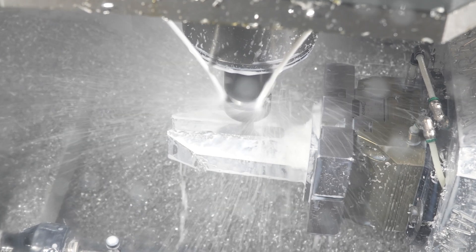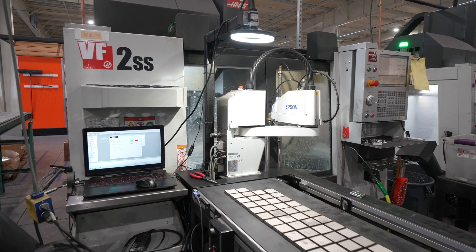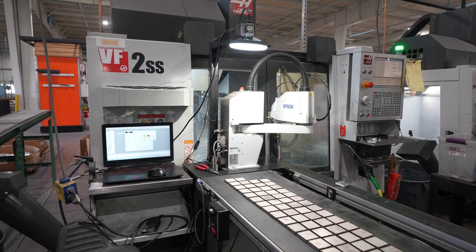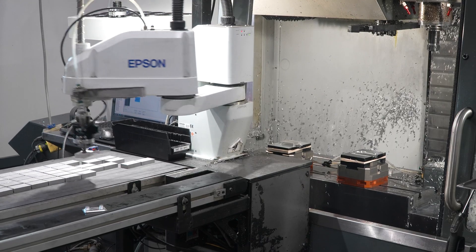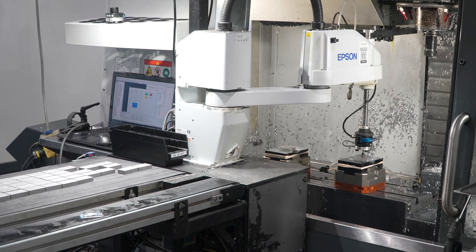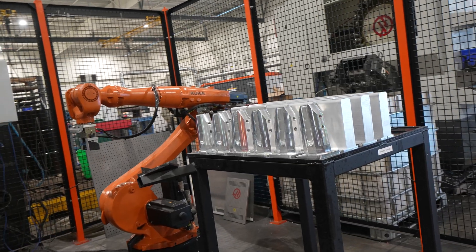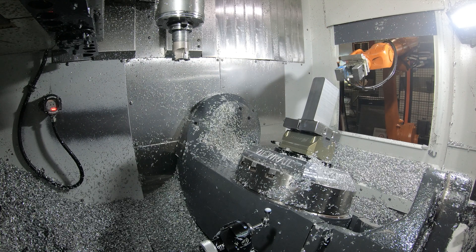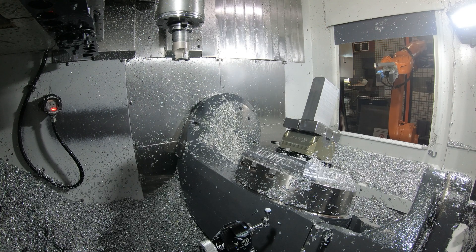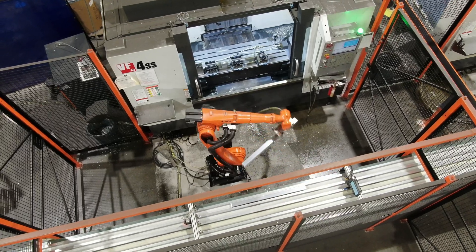One of the other great advantages of these Haas machines is the ease of integration. There are a couple mills here beside me that are running Epson robots, and talking to our in-house integrator, he told me this morning that there are only three wires that he had to hook up to integrate. We also have a KUKA on the UMC 500 beside me, and our post line has got three KUKA robots — all of those integrations have been really seamless.